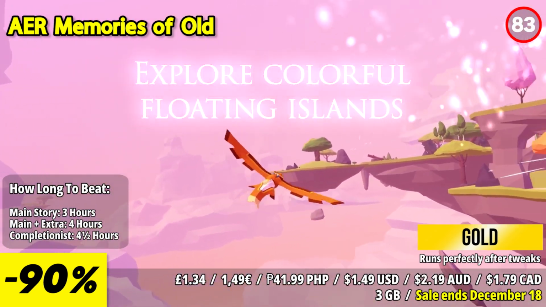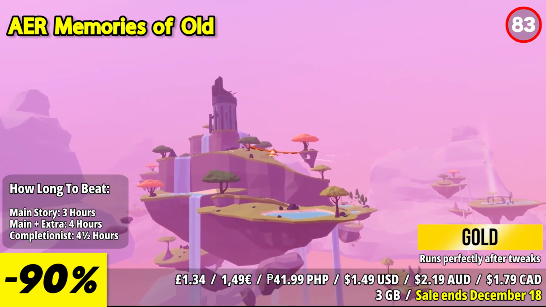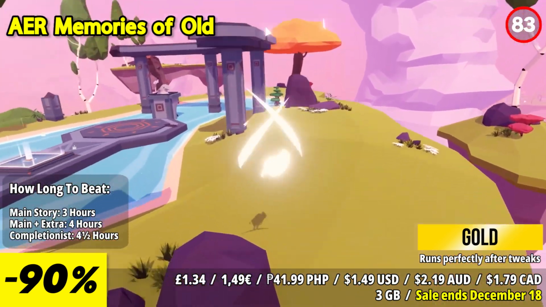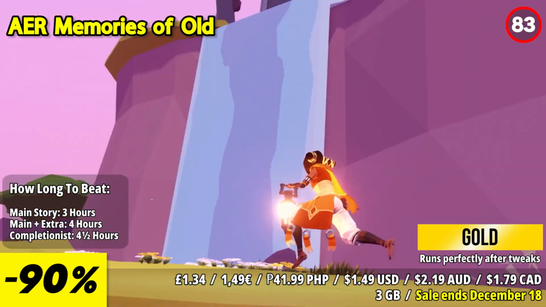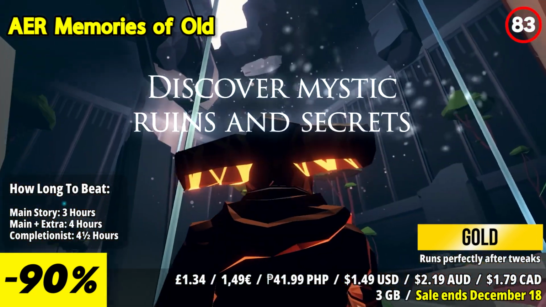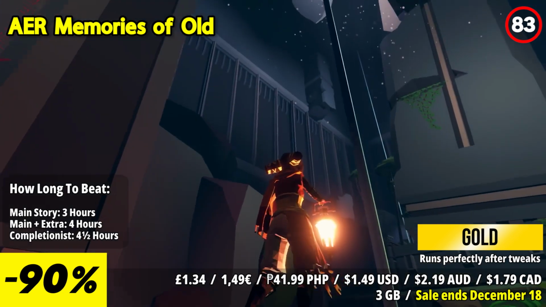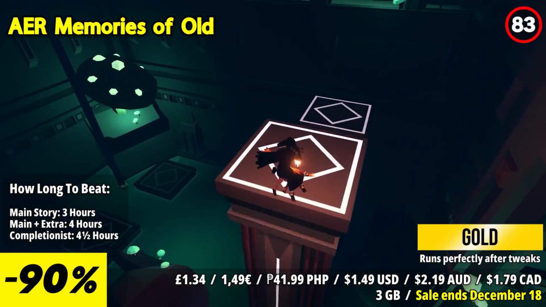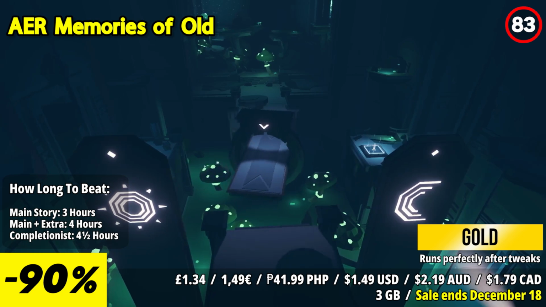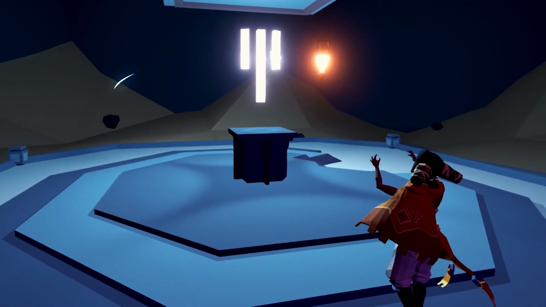AER Memories of Old is an enchanting and atmospheric adventure game known for its beautiful open-world exploration and unique flight mechanics. The standout feature of this game is its breathtaking open world, consisting of floating islands and ancient ruins. Players take on the role of Aiko, a shapeshifter with the ability to transform into a bird. The game's central mechanic is Aiko's ability to fly freely throughout the world, exploring hidden secrets, uncovering the history of a lost civilization, and solving puzzles.